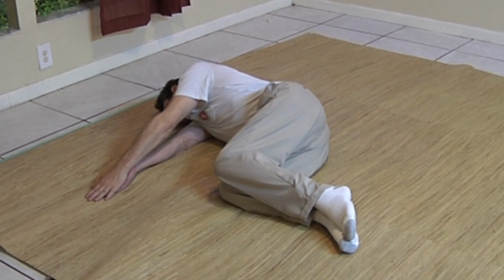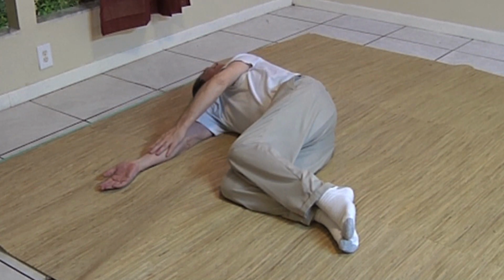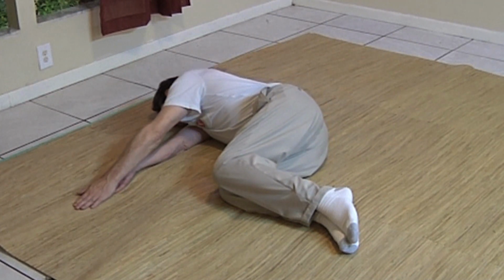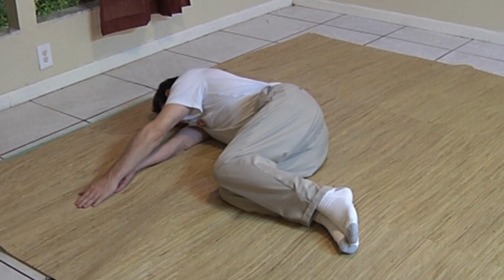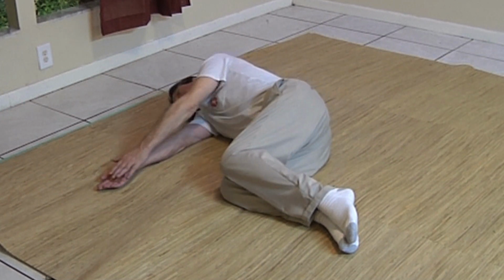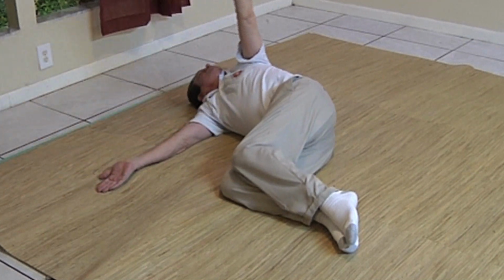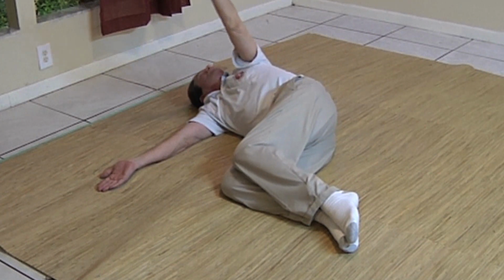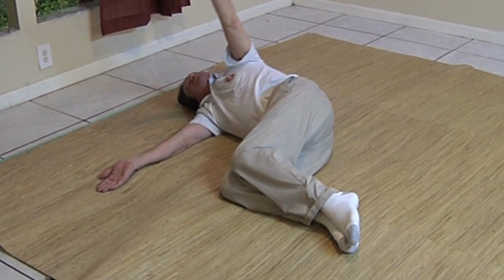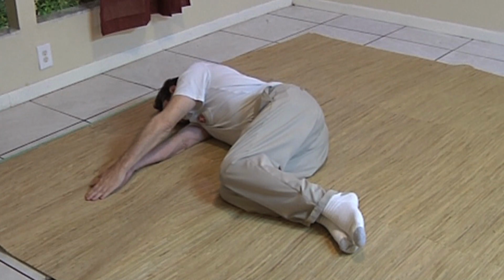So stop that movement for a moment. And this time, as you roll your head towards the ceiling, leaving your hand down, just pull that left shoulder back. As you breathe out, just let the shoulder come forward, the head roll back over. Back and forth, make this nice and smooth, and notice what this feels like. And now stop that, and once again, raise your left hand up towards the ceiling as you breathe in, head's going up, and breathing out as everything comes back down. And notice the difference between those two things.